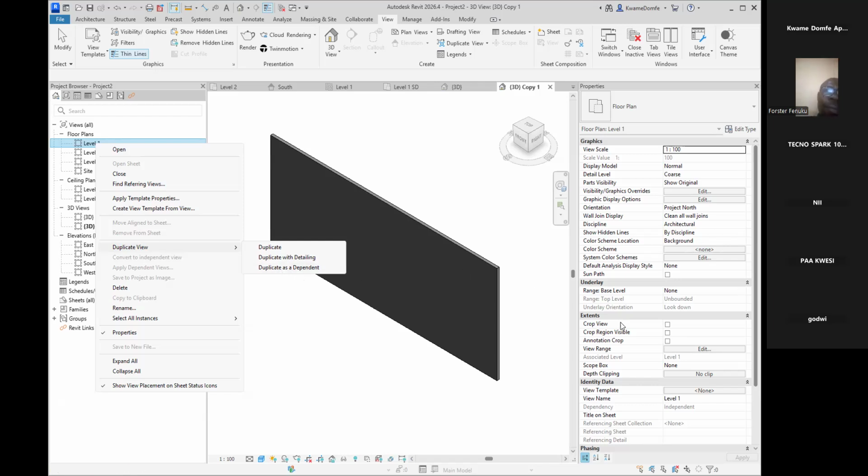Some of these things, you don't have to let somebody tell you. It's a tool there. Take your time and explore them as and when they become necessary, okay? Yes, sir. I use a duplicate with detailing, but if I duplicate and make changes here, it affects the other one too, which I don't want to affect. I don't know how to go about it.